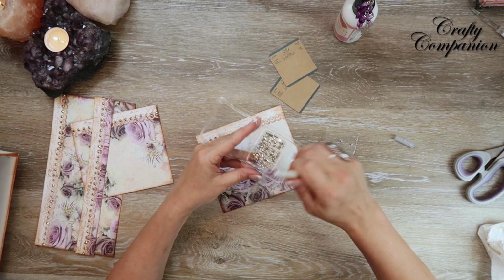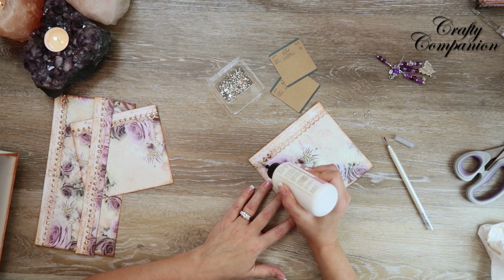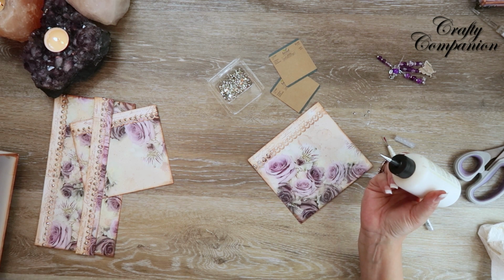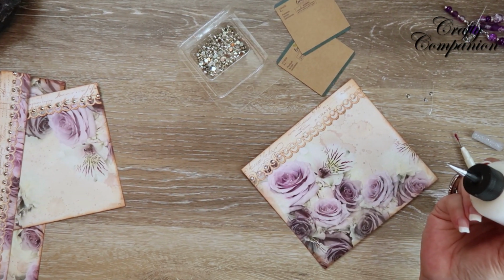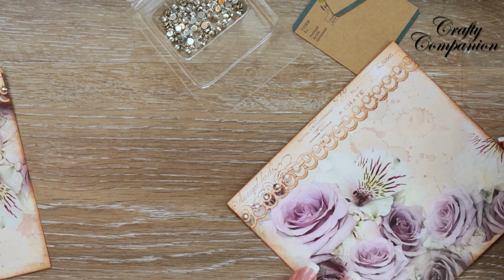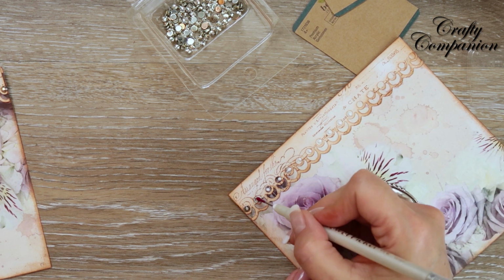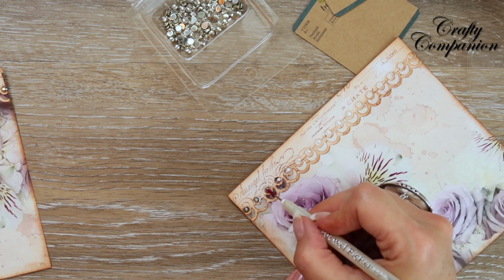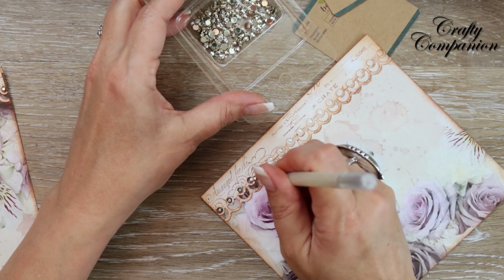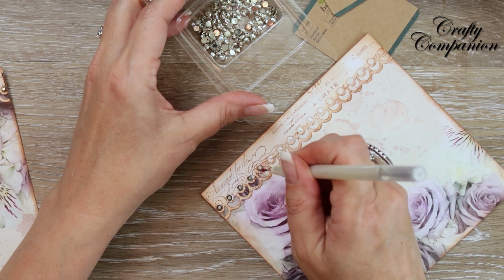I thought I had already made a mess. Okay, so all you need to do, and I demonstrated it in the other workstation, but I'm going to go ahead and do it here too, is put a little dot of glue in that tiny circle there. I guess I could scooch you in a little bit because you're kind of far. I had to scooch you way out because the projects are so big. Okay. So I just put some dots of glue in the little circles there. And now I'm just picking it up with this little jewel picker and placing it in that little spot. Whoa. I just think it adds just the cutest detail.